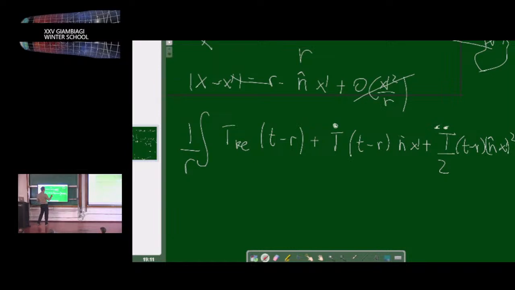But then, if the expansion makes sense, this term must be smaller than that, and this term must be smaller than that. So what is the expansion parameter that allows me to go from one order to the next one? Have you thought about it? Yesterday I stopped here, so these 10 minutes were just the recap. You remember, so look at this.